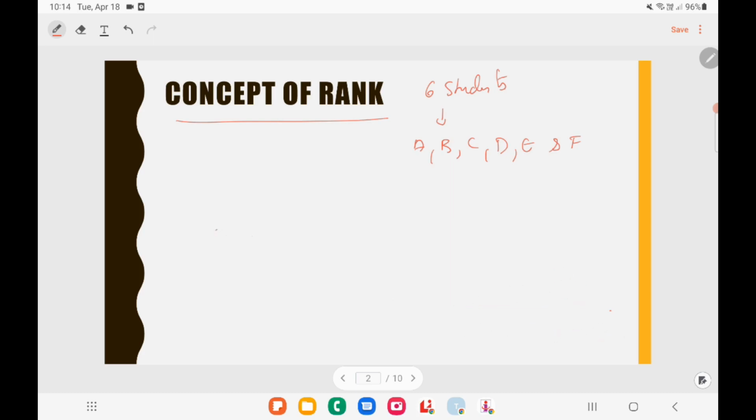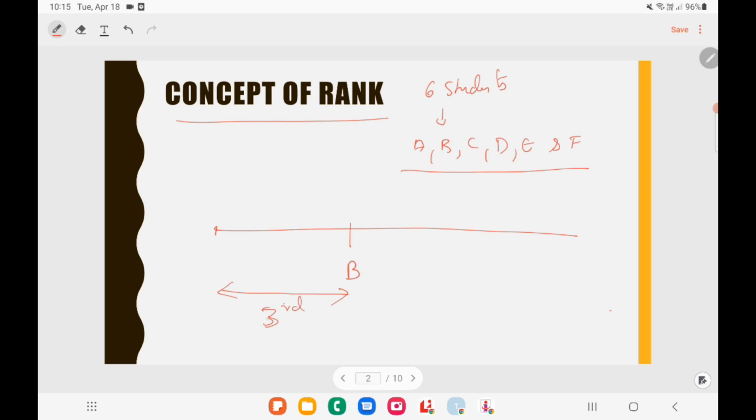There is a bench, and there are 6 students A, B, C, D, E and F. Now I am arranging them in this bench. It is said that B is third from the left of the bench. So that means B is third from left of the bench. Then what is B's position from the right of the bench?